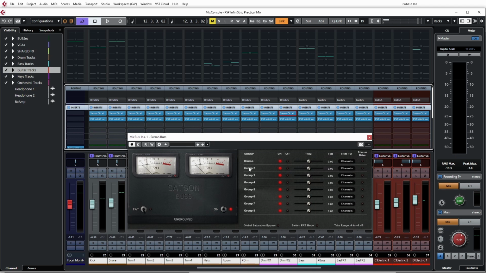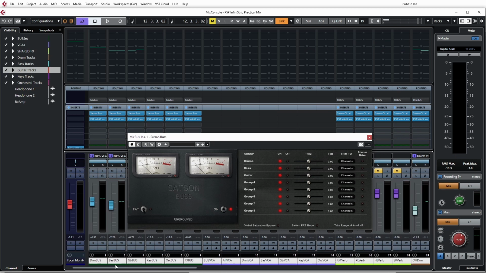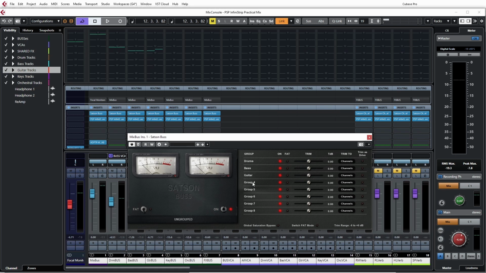And then we might have group 2 could be, well, let's just name them, right? Group 2 could be the bass. Group 3 is the guitar. Can't spell. Let me just have a look at the buses here. Then group 4 might be the keys. 5 is the orc.